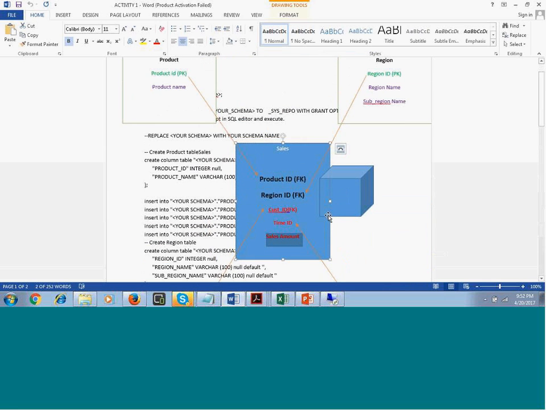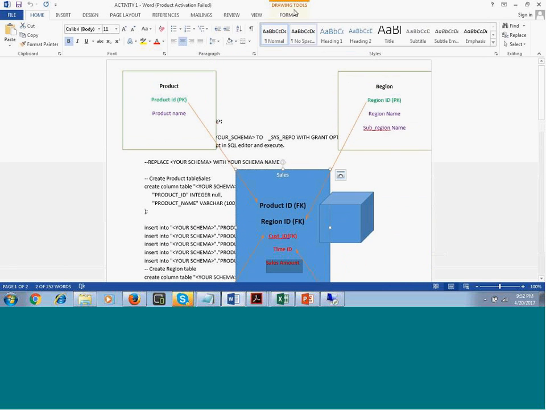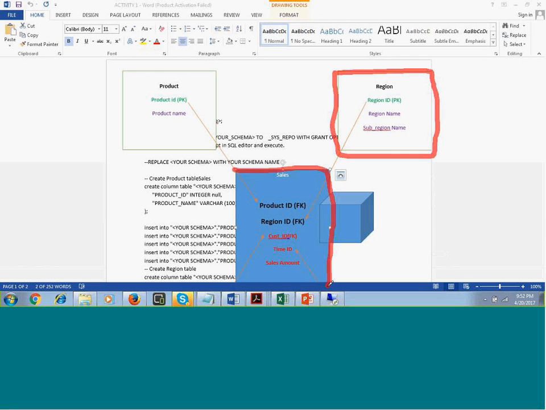So when I'm analyzing this, I keep my dimension data, my master data, separate. This is my transactional data. These tables are called fact tables, and these tables are called dimension tables. In every dimension table, each product has a unique ID. But this product you can order multiple times, so we repeat the same product many times. This is called a parent-child relationship.